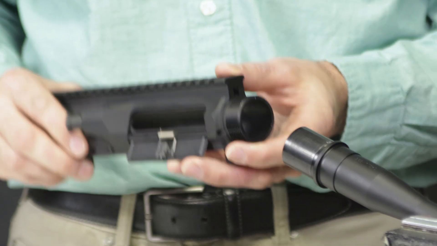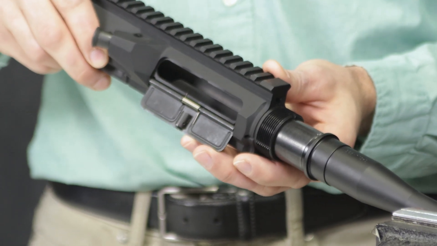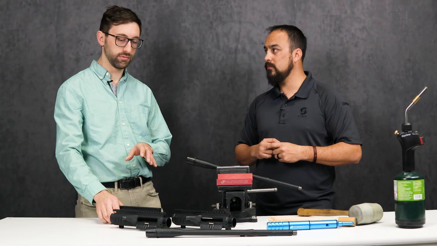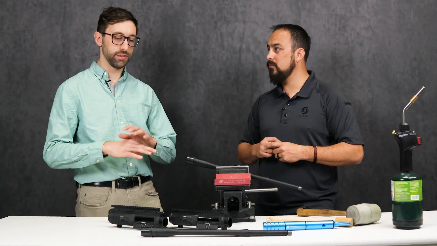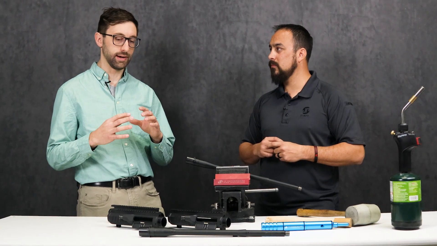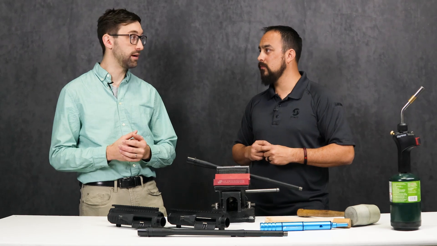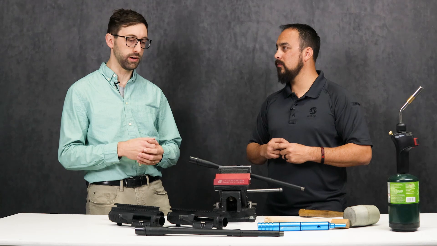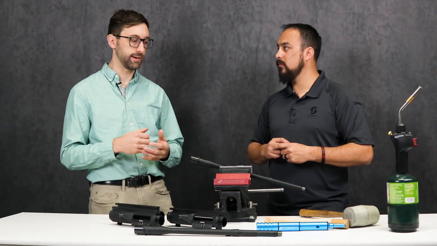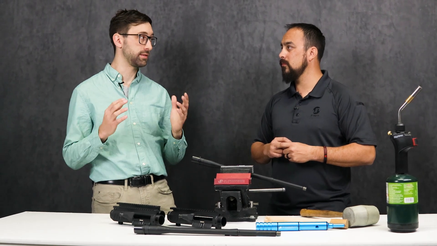If you try to take this receiver and put it on the barrel, you're gonna run into a problem. It just doesn't fit but that's intentional and what we've done is figured out exactly how the tolerances need to line up so that these require just the minimal amount of torching to get them on the receiver and achieve a really good Thermofit without having to fuss with anything else.